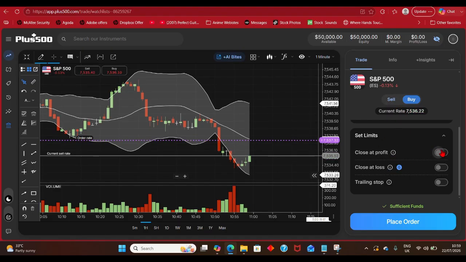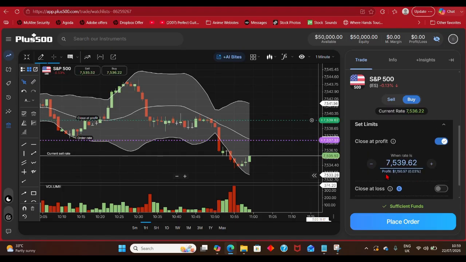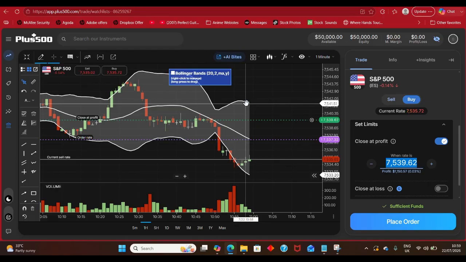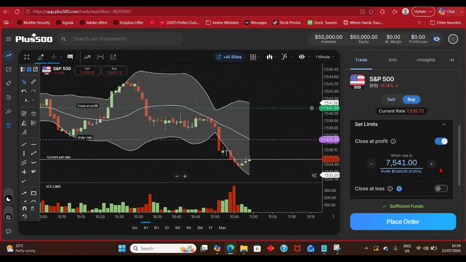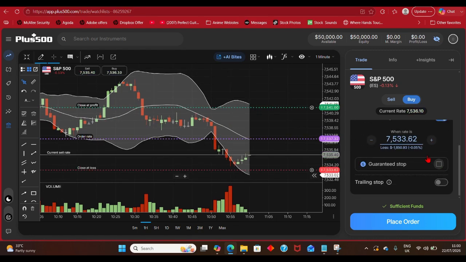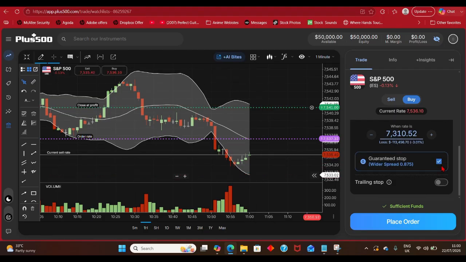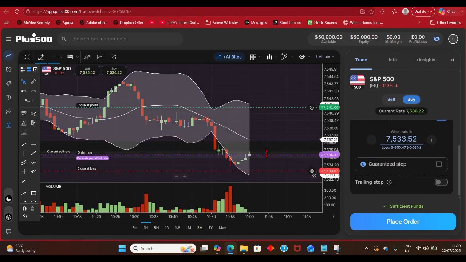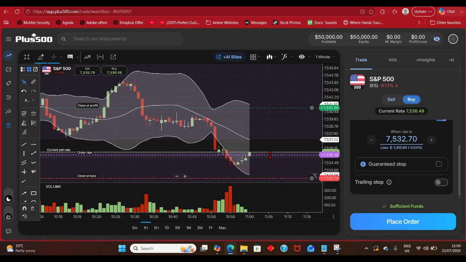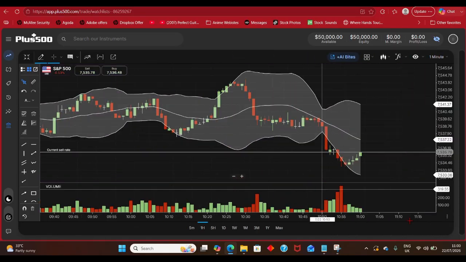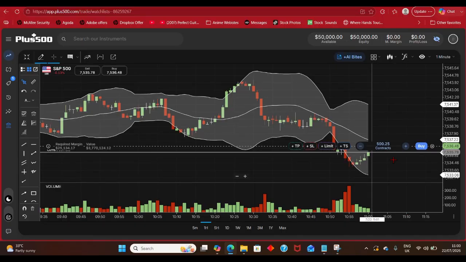So here we can set limits, so we can take a profit here. So it says the profit down here, and we can put the rate in the actual terms of price here. So for example, if it reaches the upper Bollinger Band, so 7451, we can select that as a take profit, and we can close at loss. So for example, we can also move this in real time on the chart. We can do that. Guaranteed stop. And here we can choose the current rate. So we can do an order rate, or we can open the trade at the market. So you can go ahead and press place order, or you can press buy market here.